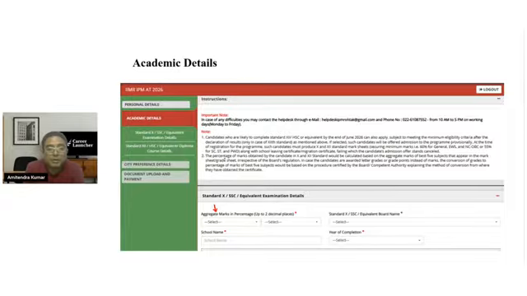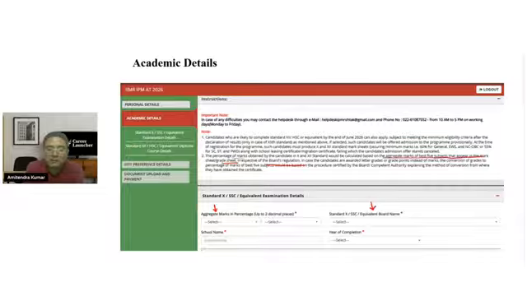But remember, the percentage of marks obtained in class 10th and 12th standard would be calculated based on the aggregate marks of best 5 subjects that appear in the mark sheet, irrespective of the board regulation. Okay, if it is grades, convert that into percentages. Your school can help because they have the norms available. So here, fill in the percentage.